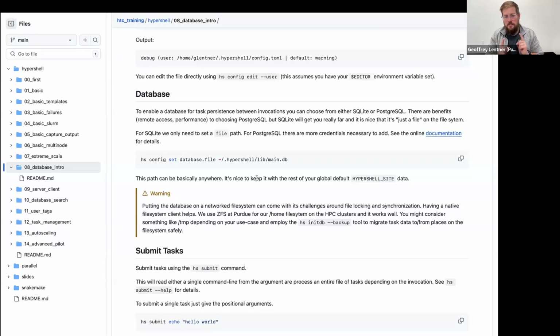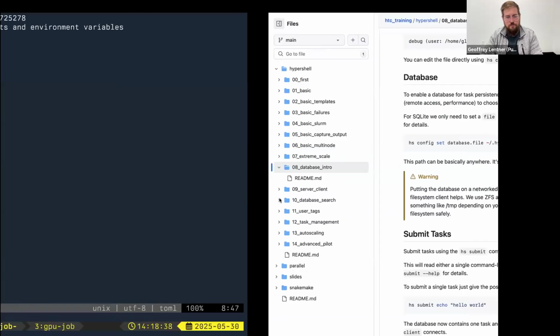The only note here is that if you put that on something like Lustre or some other networked file system, depending on which one it is or how that's set up, you might run into issues where the cluster will crash because SQLite couldn't acquire a lock on the file because multiple nodes are trying to talk to that, or conceivably could. So just a note, your home directory is probably fine. We run ZFS, so I like to nestle that inside of my site directory just to keep things tidy, but you could put it in /tmp or somewhere else.